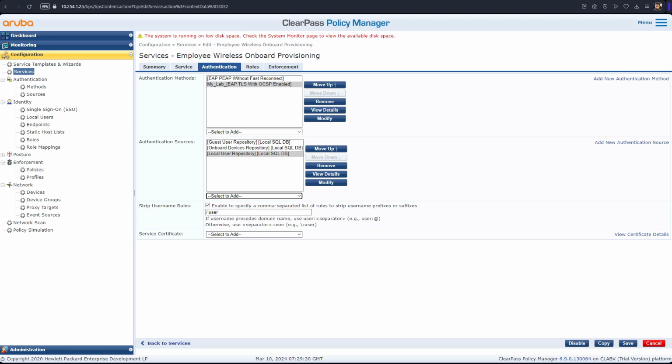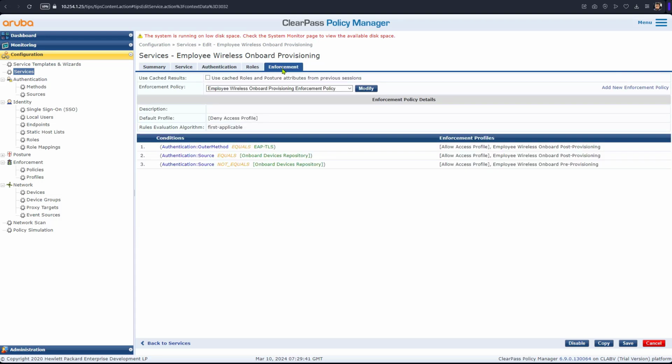Obviously, practically, when a user connects as an employee, they will fetch the details from Active Directory normally, or maybe an online directory service. So in the enforcement here, you will notice the 2 types of enforcement. One as a pre-provisioning and one as post-provisioning.